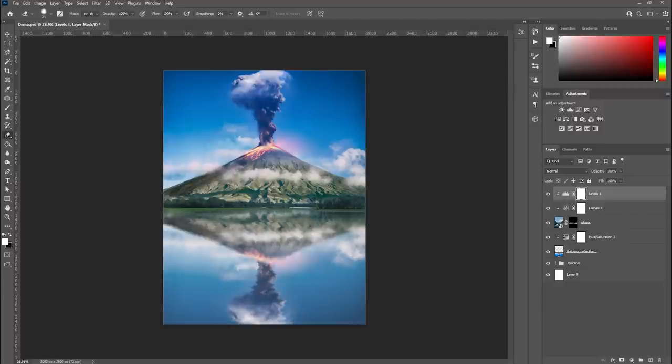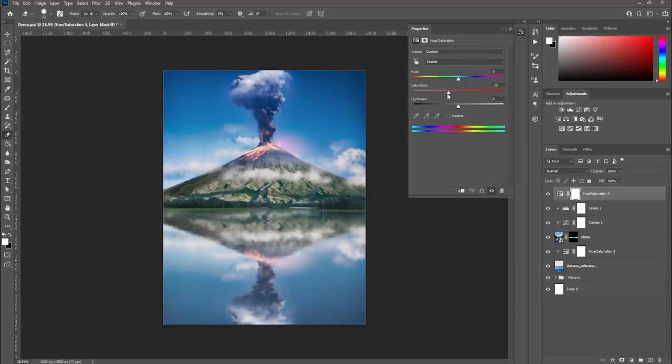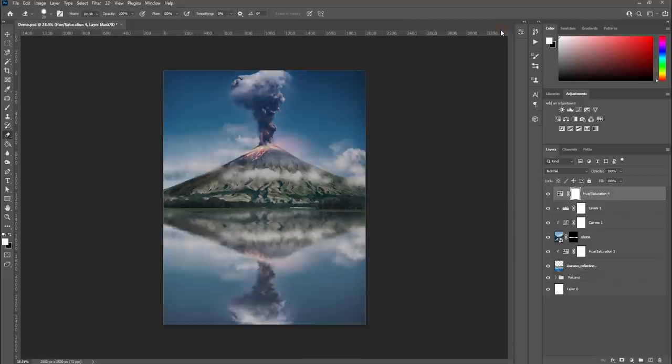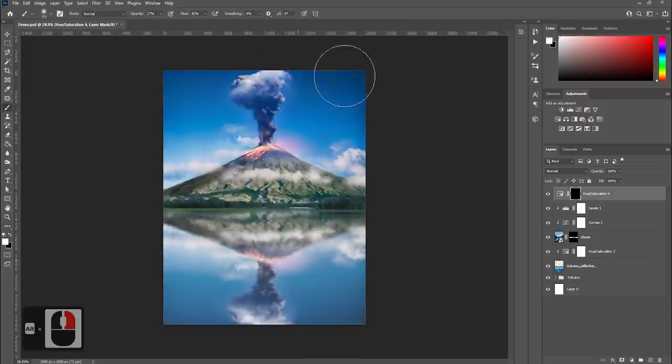Now that I'm looking at the scene so far, I'm thinking the sky shouldn't be as vibrant. We have a huge volcano cloud going on here. So let's desaturate and darken that area a little bit. You can do the same thing around the bottom if you want, since this is supposed to be a reflection of the sky.